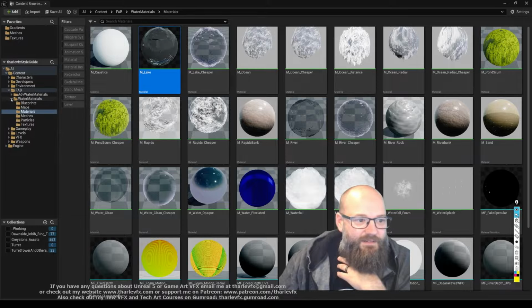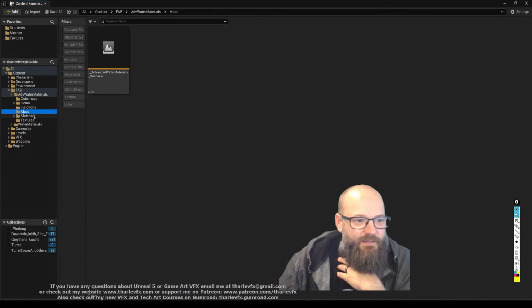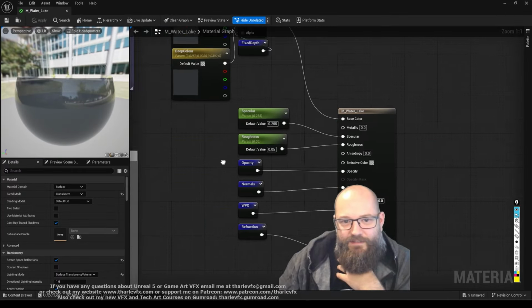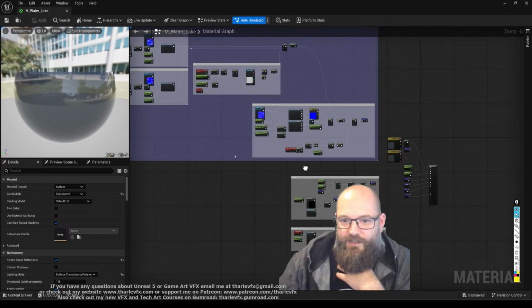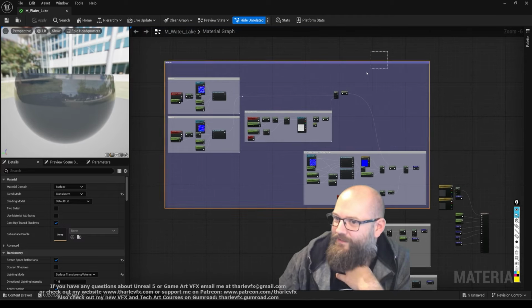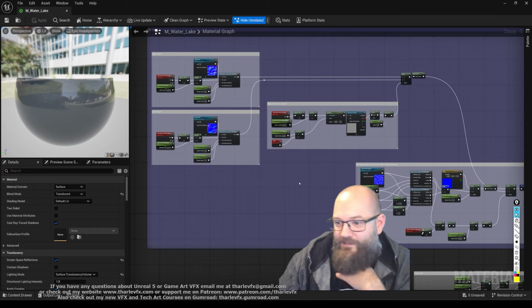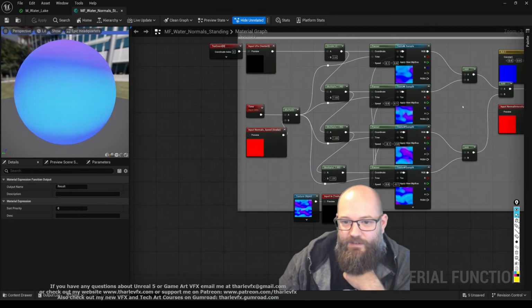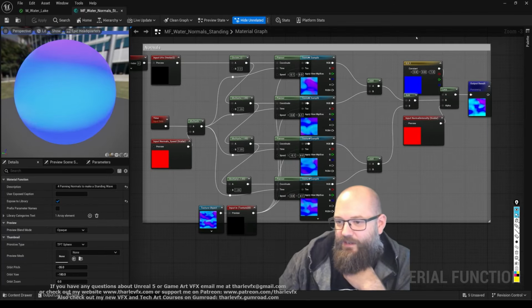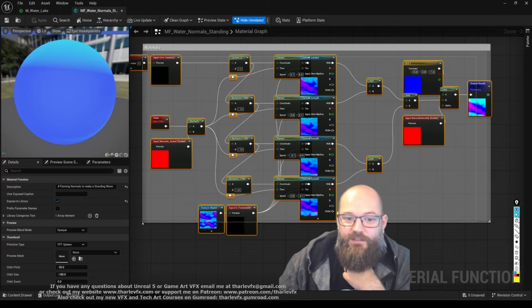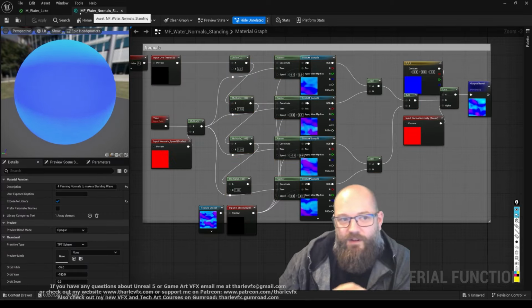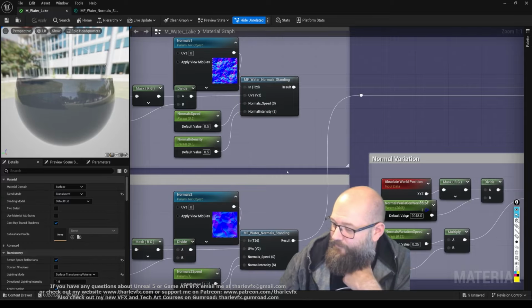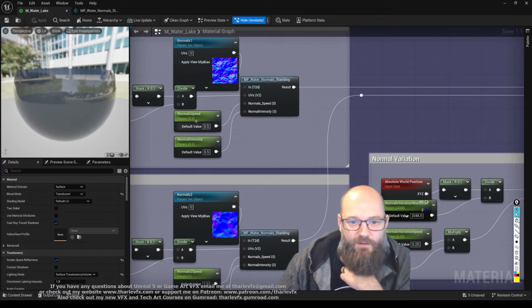If we look now at the material that I've just made, this was earlier this year. If I go materials, lake and water lake, nice clean named reroutes, all the shader, comments within comments, color coded comments. This is as clear as I can make it. Functions, we have here functions within which there are parameters. Potentially, no, not in this case, but we can see we've got a nice clear sort of sub function that we're going to use multiple times, and so by putting that into a function, that saves us having to recreate that in the material. So it's really worth doing.